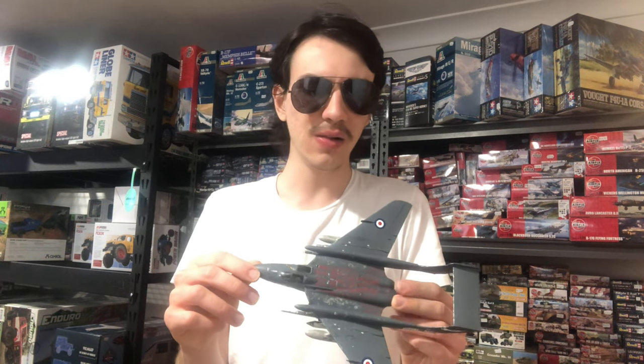Here we have the finished Sea Vixen. Overall, I had a lot of fun doing this build. Going into it, I thought it might be a little bit overpriced, especially given the size of this aircraft and the size of the kit, but as I built it I found that the fit was really, really excellent, with only a couple of little things here and there a little bit tricky to do, like the fuel tank extensions were a little bit awkward. But overall it went together super well. The details are all very nice, all the recessed panel lines are good, and the cockpit details are nice even though you don't see too much of them — it's just nice to have those little details there. And the engine detailing is really quite good in this kit, so I think it's engineered really quite well.